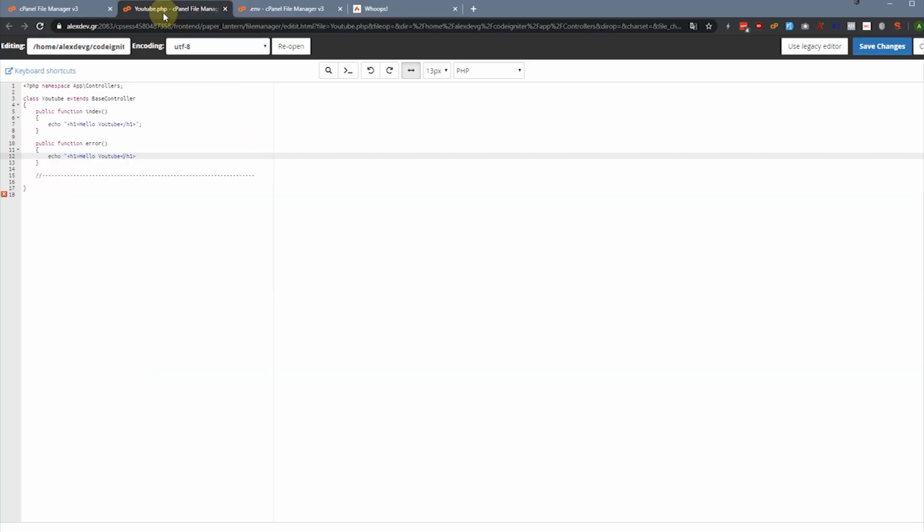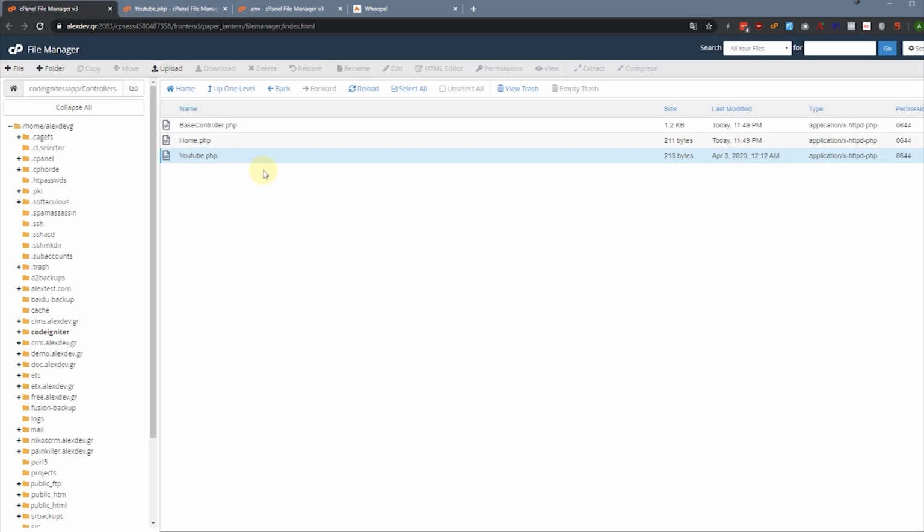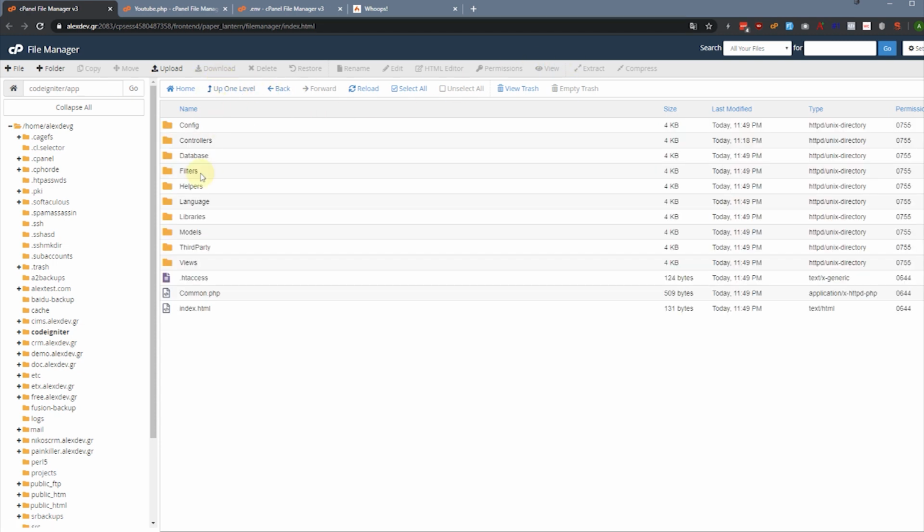Okay, that's done. And remember, we had one more variable that we had to change, and it was the base URL variable. That should also be set to your live server to match the domain of your live server.